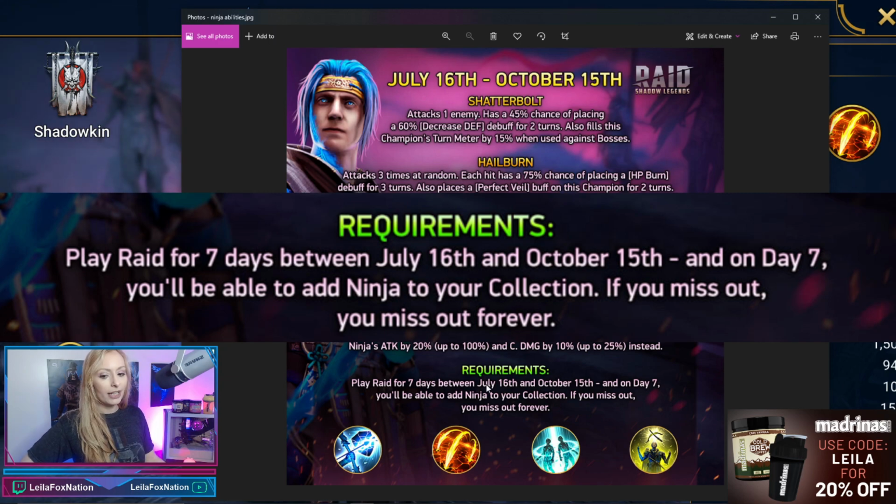Now the requirements, as I was saying here, is you have to play Raid for 7 days between July 16th and October 15th. And on your 7th day, you're gonna be able to add him to your collection. If you miss out, you miss out forever, meaning again, he's not gonna be available in shards. He's only available to collect.